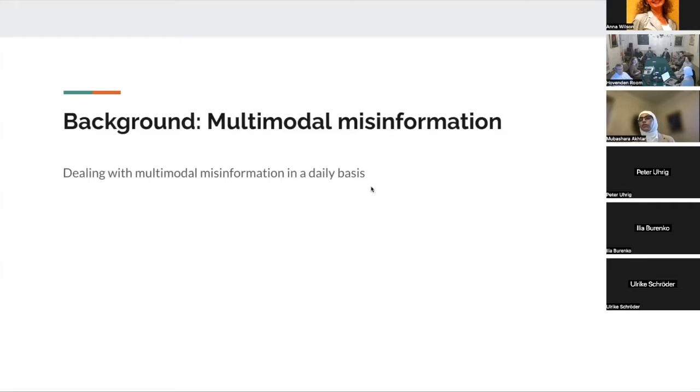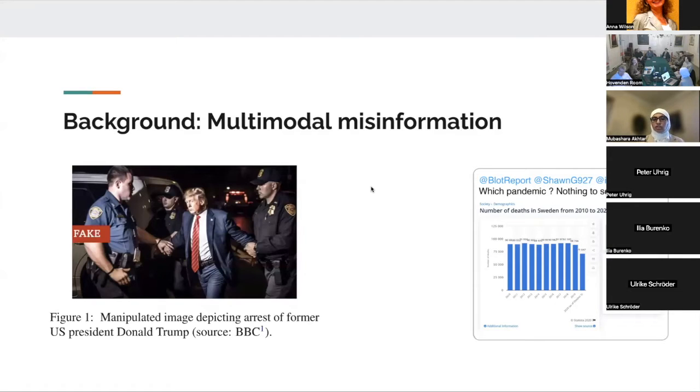So basically, we deal with multimodal misinformation on a day-to-day basis. So we find in our daily communication or media we are consuming misinformation, for example, such as this Twitter post containing text as well as an image. This is related to the COVID pandemic, where we're seeing a peak in misinformation related to the pandemic. But misinformation also includes synthetically generated images. More recently, with the work we have seen going on in generative AI, for example, this image, which is completely fabricated, showing the arrest of the former US president.